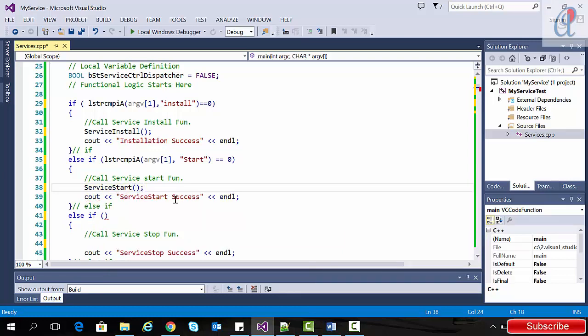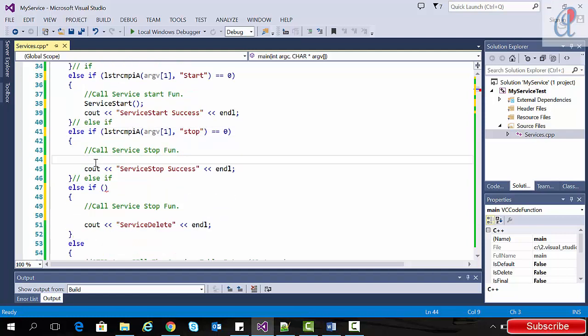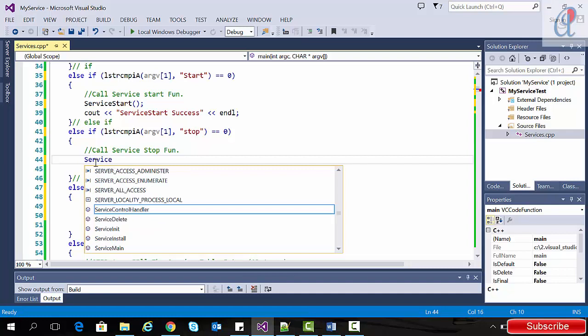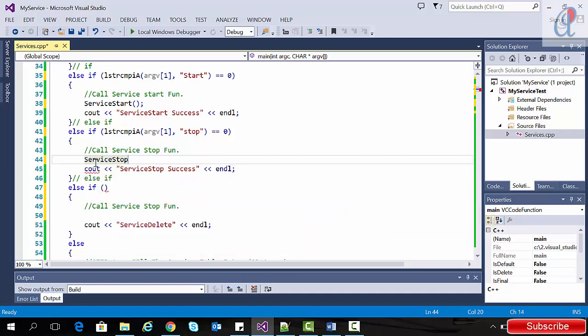In a similar way, here you have to write stop and then service stop, these things.